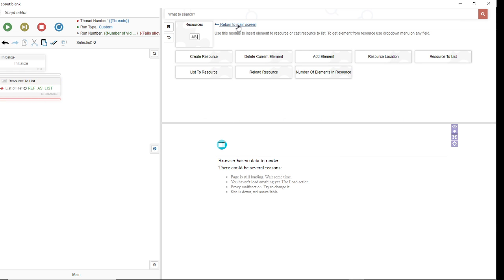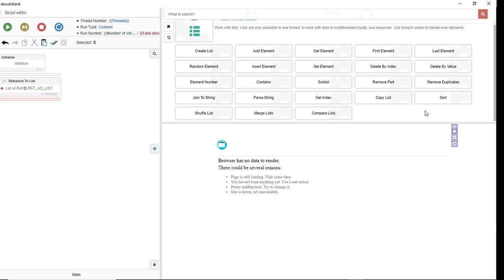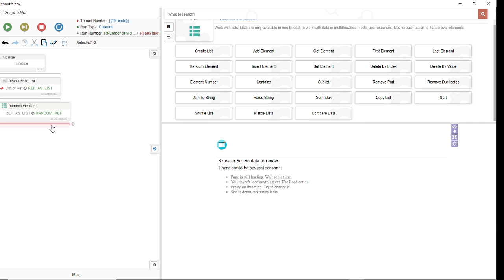Okay, then I'm going to get an item at random if I can find it. Oh my goodness, what's going on? Woo, random element. There you go. Variable with list. Okay, random ref. Move from list? No. Okay, we have our random referrer.